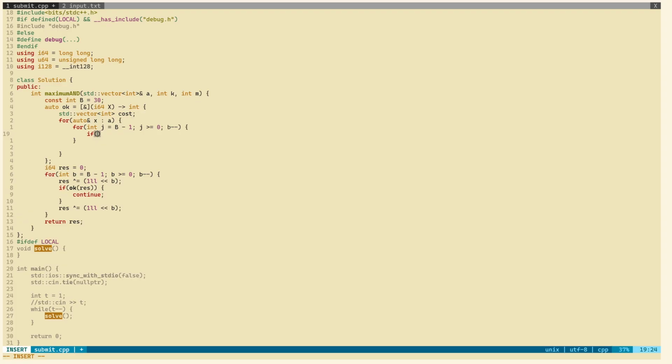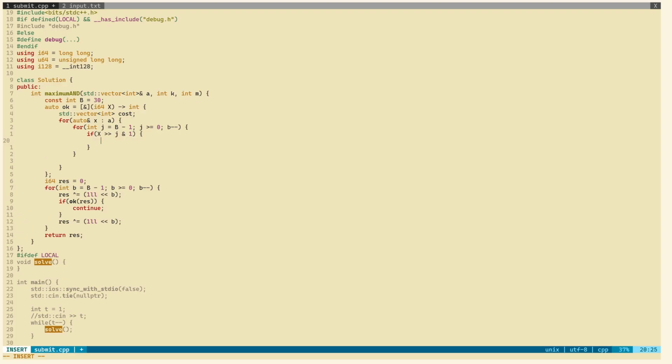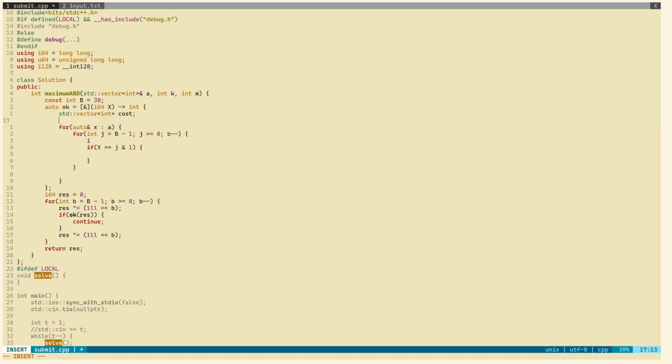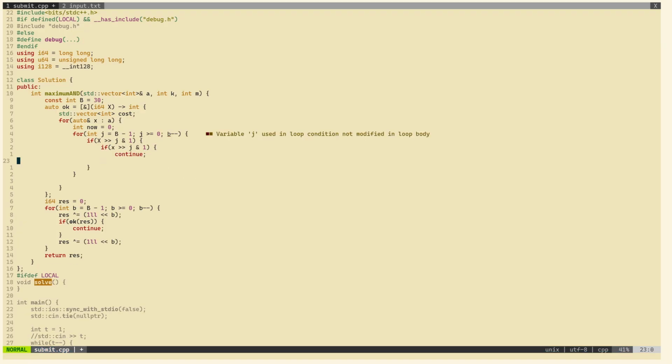If x has this bit, right, you can just continue. Otherwise, something is going to happen.